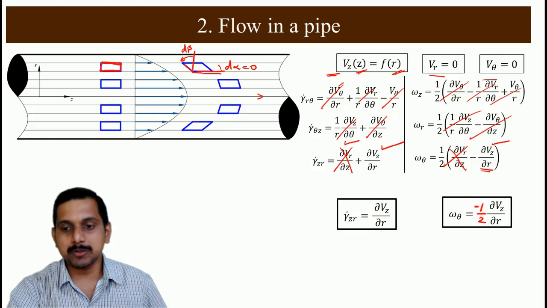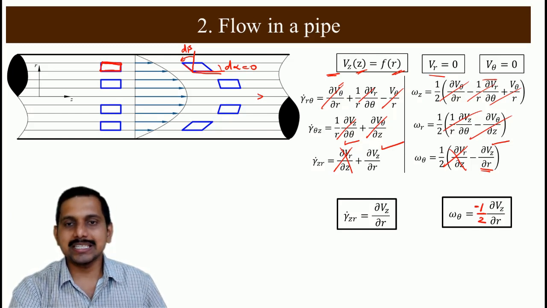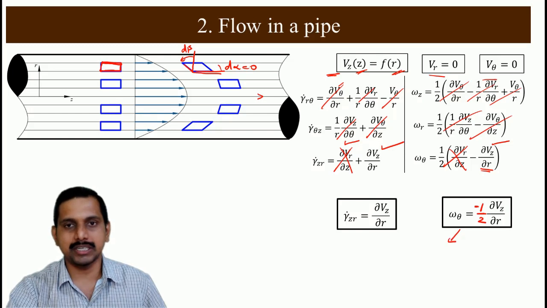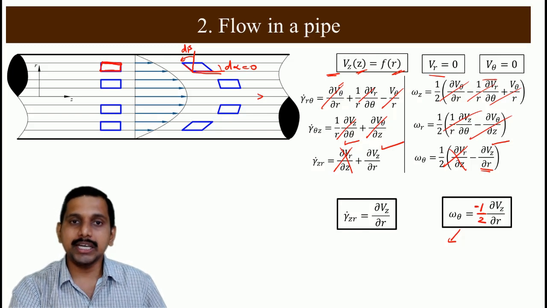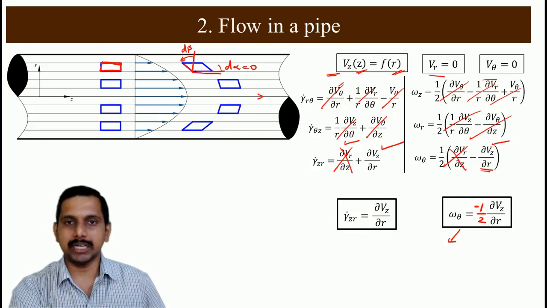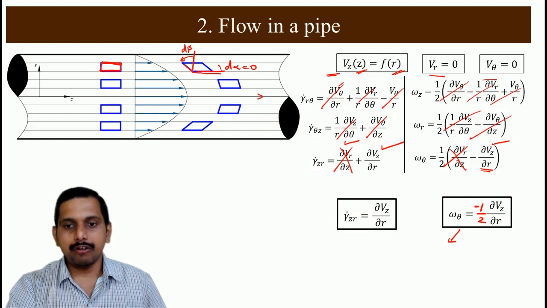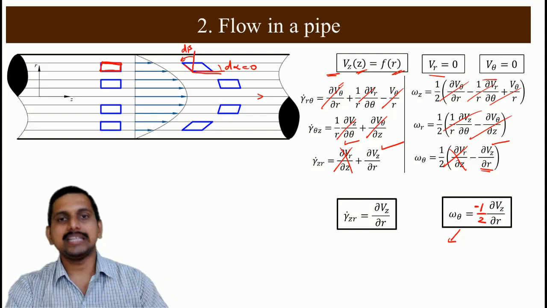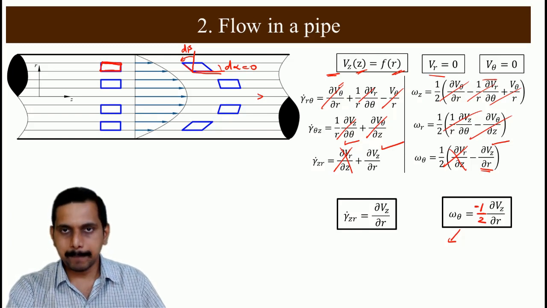This omega theta becomes positive because when you say dou Vz by dou r, you see it is reducing as the r increases, z reduces. So this particular thing will be a positive quantity here. So omega theta will be a positive quantity because it is rotating in the anti-clockwise direction, and omega theta will be half of d beta, half of d beta by dt. In case of shear strain, it is d beta total. Dou Vz by dou r, whatever the magnitude is there, that is the shear strain rate. So this is what happens in the flow in a pipe condition.